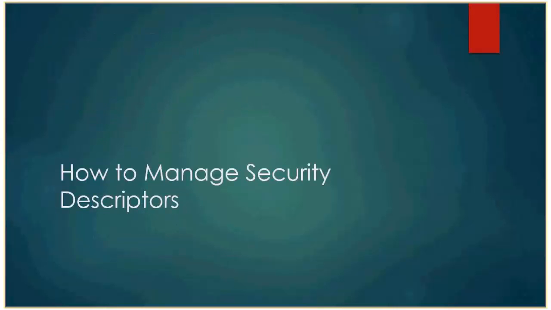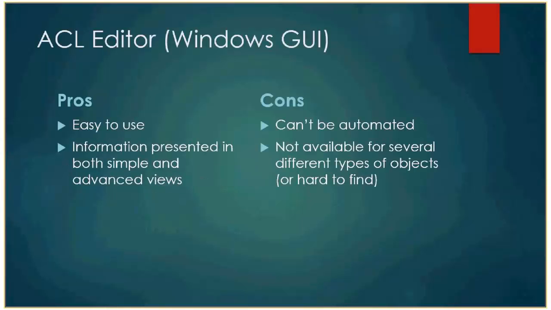Now we're going to move on to different ways to manage security descriptors outside of PowerShell, and we'll mention PowerShell. The first one that everybody should be familiar with is called the ACL Editor. That's what you use from the Windows GUI. From the file system, if you right-click on a file or a folder and go to Properties and then to the Security tab, you see the DACL by default, and if you click on Advanced, you can go in and see the system access control list to view the auditing events. You can see it for the registry too. So the pros of using the ACL Editor: obviously, it's very easy to use.